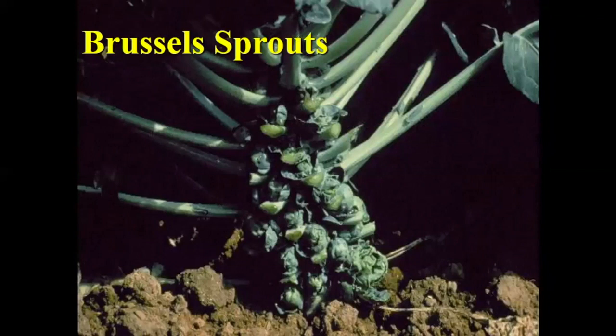Brussels sprouts, those are like little mini cabbages. Small sprouts are produced in the axils of each of the leaves. To keep them more productive, you can prune the leaves off from the ground up to where the sprouts have been harvested. That forces new buds out further up on top of the plant. I've always had a little trouble growing Brussels sprouts down here. I don't know why. Some people have success with them, others don't. But they are very good to eat.